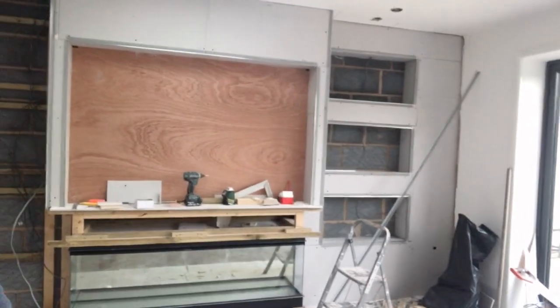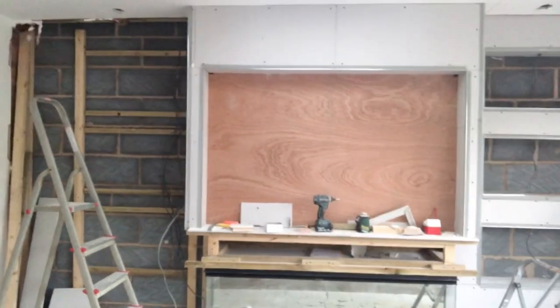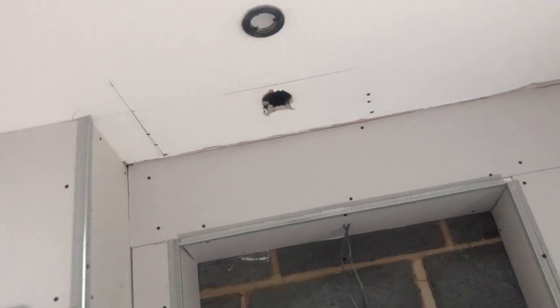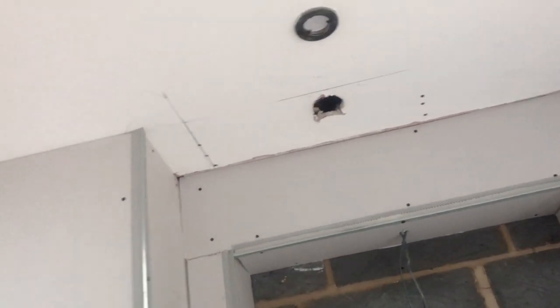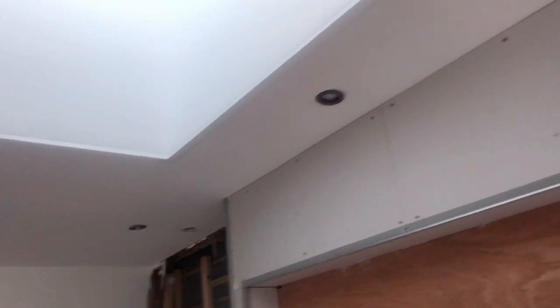Alright guys, so as usual, I'm giving you a quick little update as to where we've got to currently. As you can see, he's done one side of the alcoves, and he's also done the middle part where the TV would sit. And then we've got three alcoves here. And we've also moved the lights. We brought them forward a bit. They were a bit further back, but we brought all three of them forward to be all aligned.